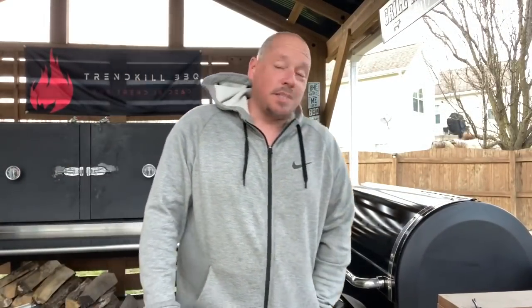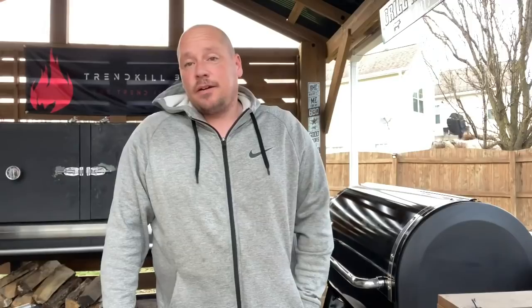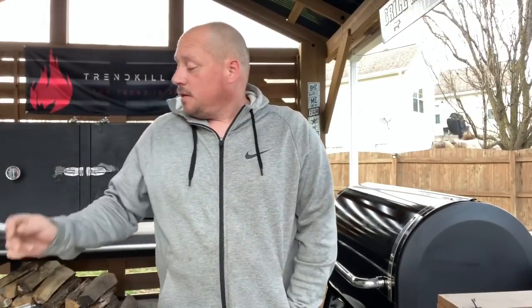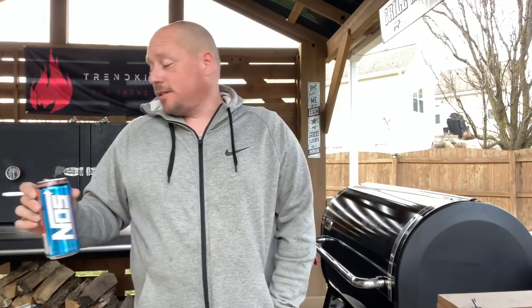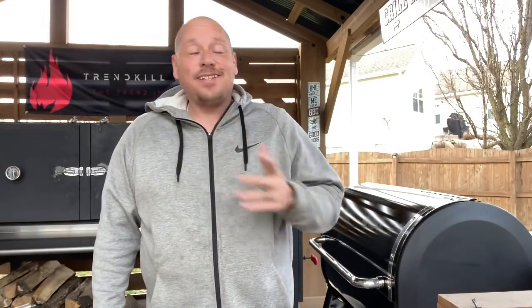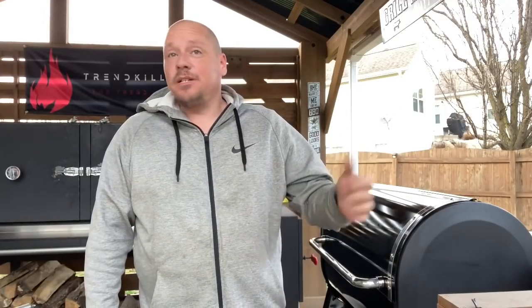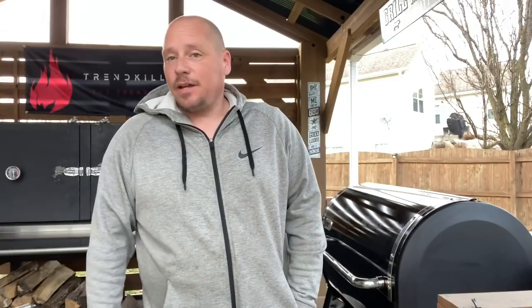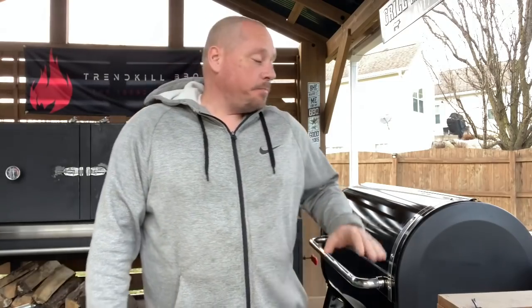So it's just going to be salmon and shrimp tonight because I realized I don't have enough oil to do my beer battered cod, and no stores have any. Not even regular oil, let alone the avocado oil. And I'm not going to go deal with Sam's or Costco because it's like a zombie apocalypse at those stores right now. So I'm just going to do up my shrimp, and I'll make probably a shrimp po' boy on, I don't know, Texas toast, something like that. But anyway, let's get lit.